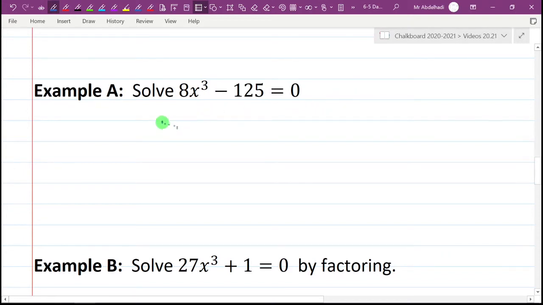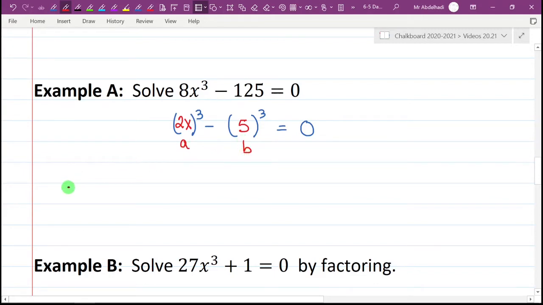Well, the first thing you need to do is say, all right, if this is a difference of cubes, I should be able to write it as something cubed minus something cubed. What would you cube to get 8x cubed? Well, to get an 8, 2 times 2 times 2. So a 2. And to get an x cubed, it would just be x. So 2x times 2x times 2x is going to be 8x cubed. What about 125? Well, it turns out that 5 times 5 times 5 is 125. So we know what a is, we know what b is.